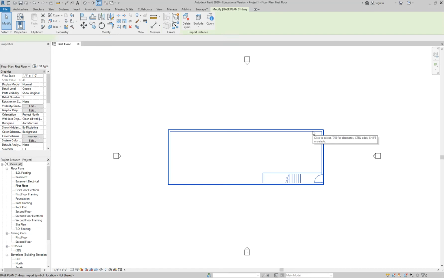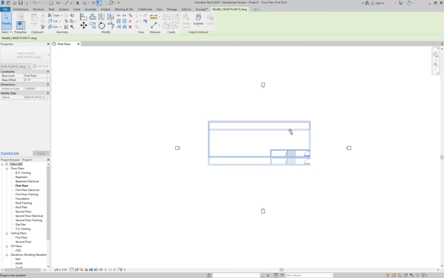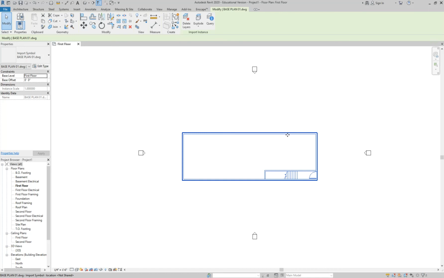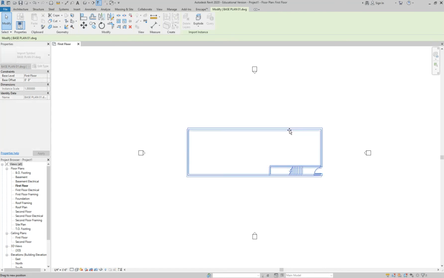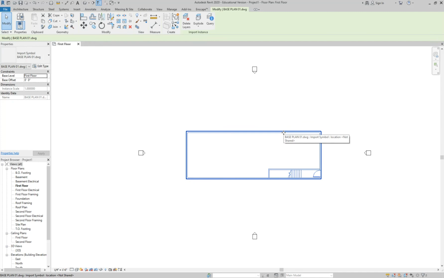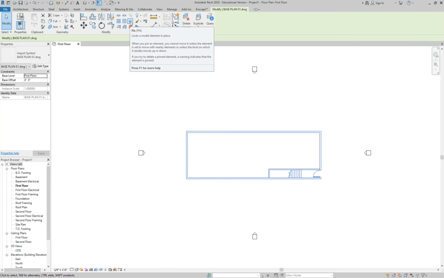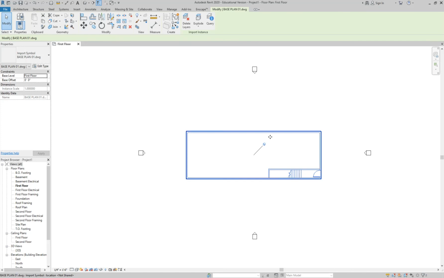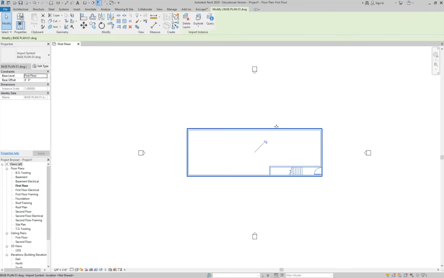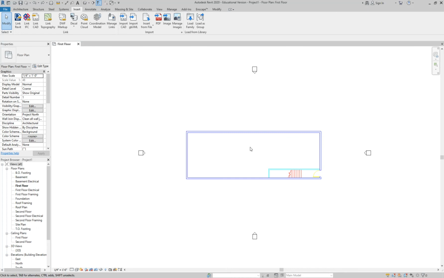And if you click on it, usually, oh, this one isn't. Sometimes it comes in just locked into place. You can't even move it. I'm surprised. Typically there's a thumbtack in it, a solid blue thumbtack, and if it's thumbtacked, it means you can't move it. And to be completely honest, I don't even, oh, here, see this thumbtack? It's a pin. I was going to say, I don't even know how to do it. Yes, I do. If you click the pin, now it doesn't move. I don't know why it didn't have the pin. Maybe it's a 2020 thing. But if you ever see the pin, you just click on it and now you can move it around. Okay. So here's our first floor.